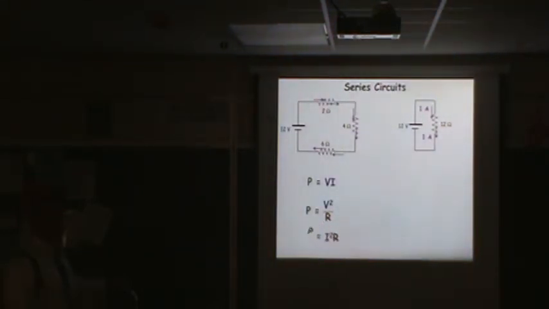The brightest. Why? Because it has the greatest wattage, which means it's doing work at a greater rate than any of the other ones. It's doing more joules of work every single second making light energy than any of the other ones. So when it comes to a light bulb, it's doing work making light energy. The brighter the light, the more light it's making in a given second, the greater its wattage.